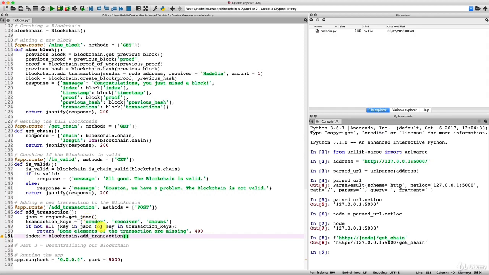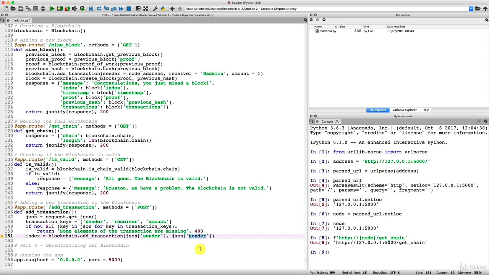So right now, in order to get the values of the transaction, well, we'll take our JSON variable, which is exactly the JSON file containing the transaction. And since this JSON file works exactly like a dictionary, well, we simply need to get here the keys, starting with the sender. And then I'm going to copy this because it's going to be the same for the other keys, that is the other values that we want to get.